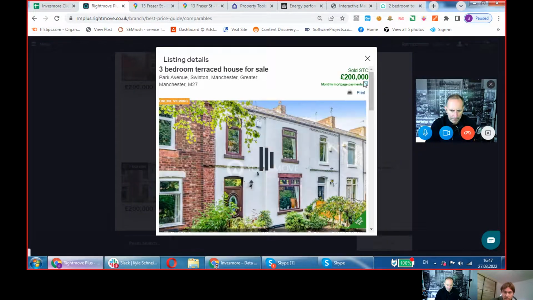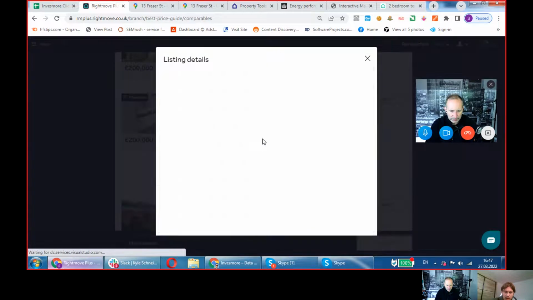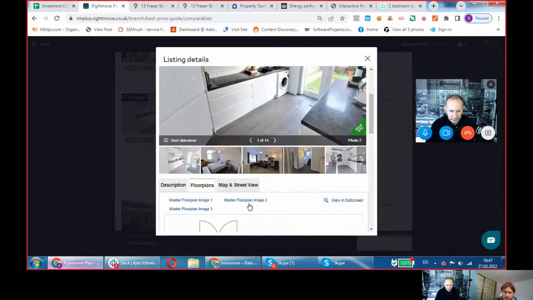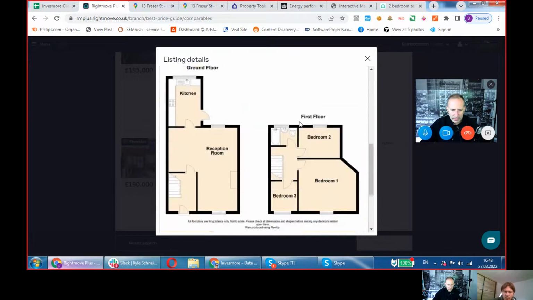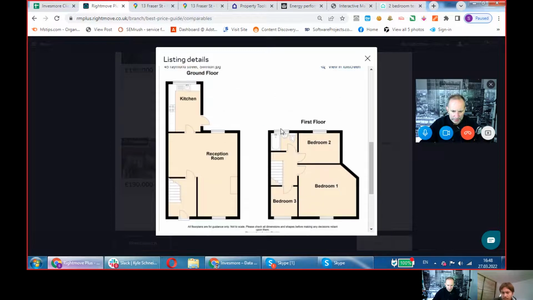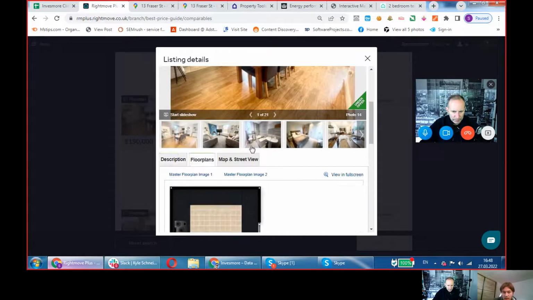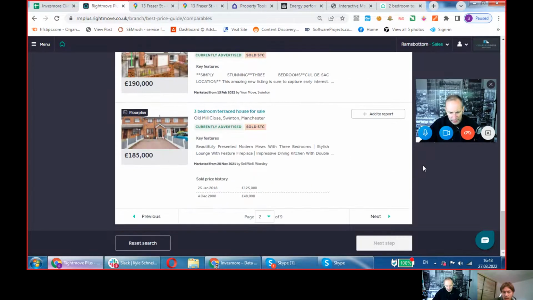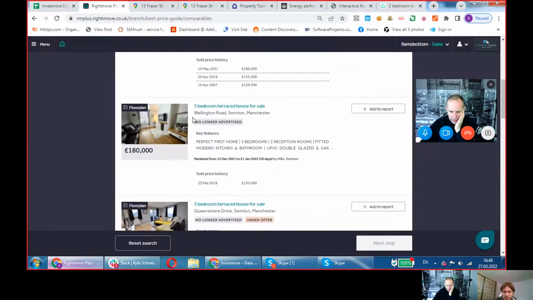So let me check it. Okay, well, we're kind of there anyway. So should we score this thing up? This is one example, but imagine that our property is bigger than this. And this is 190 asking, so it will go up to this, I guess, under offer. My feeling with this property is it's a very strong area. So I'm going to share my screen if I may, and then we can draw this to a close.